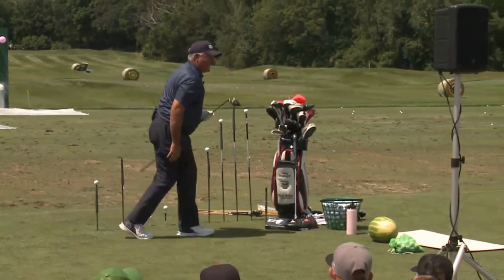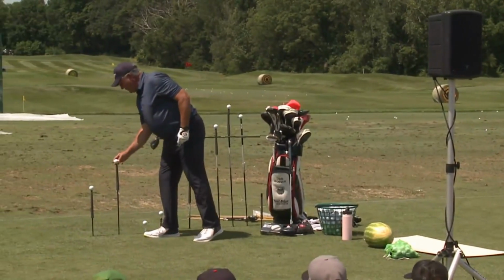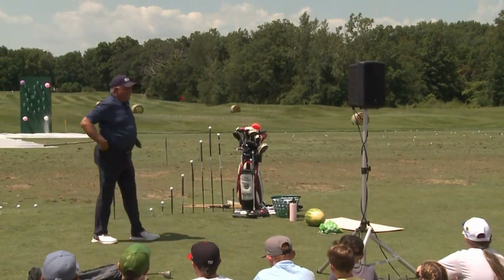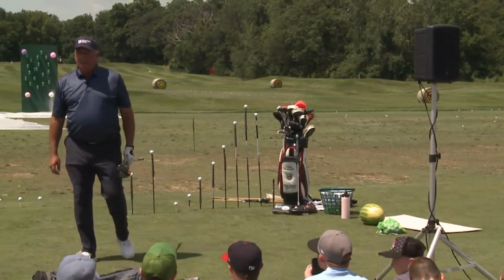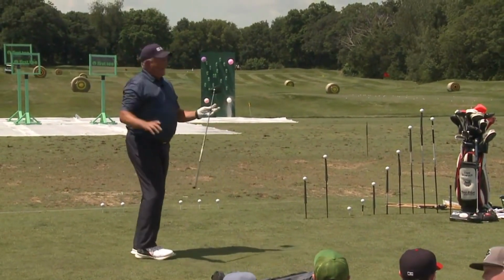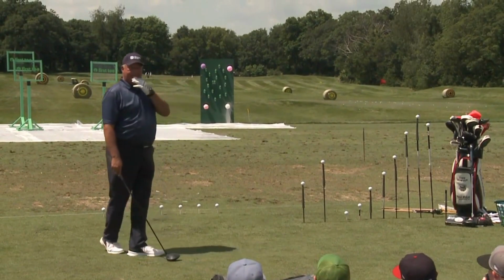All right, let me hit the hardest shot that I have right here. You ready for this one? I'm going to hit one up in the air. As it's coming out of the sky, I'm going to hit the second one on the line and make the two hit in the air. Oh, yeah, I had a guy one day, front row, he's like, yeah, right. And I'm like, you want to bet? He's like, no. I will tell you, I'm not 100% with this. I'm probably 78%, 78. I will tell you, a lot of times when it gets into the white part of the clouds, it's hard to see when they hit.